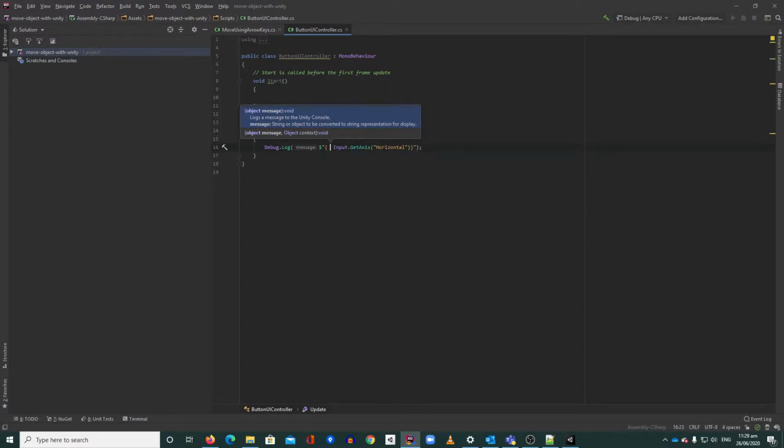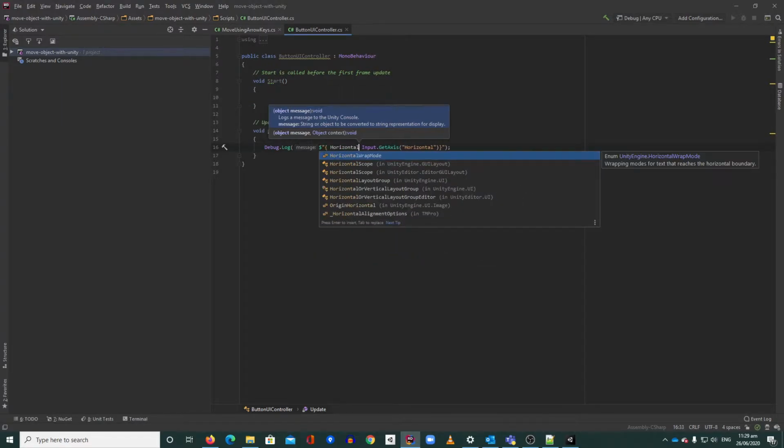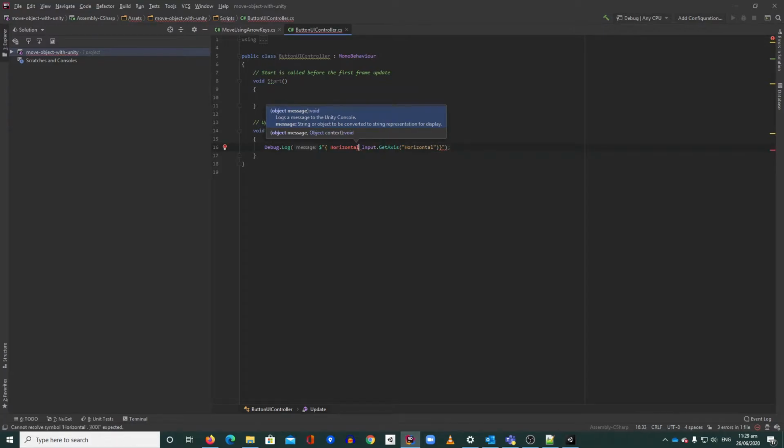I'm going to type something here, "horizontal". Okay, we got some red going on here. What happened? Let's see what's going on. The horizontal is still red.